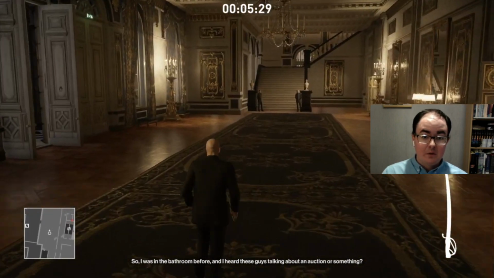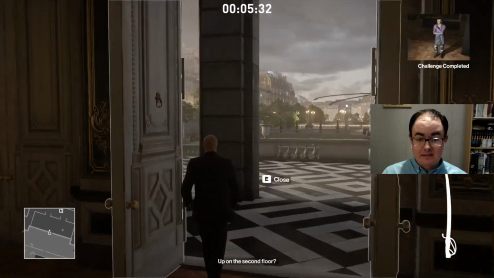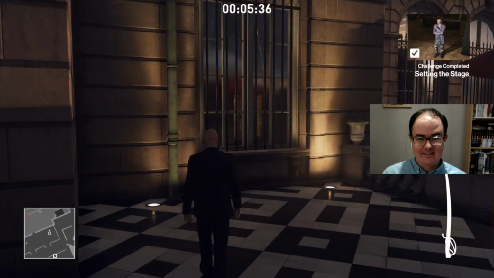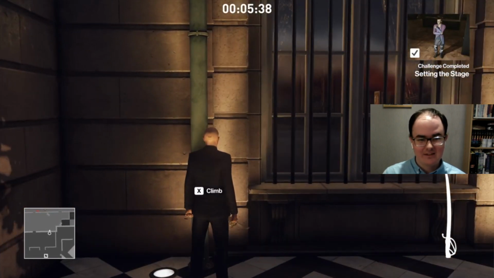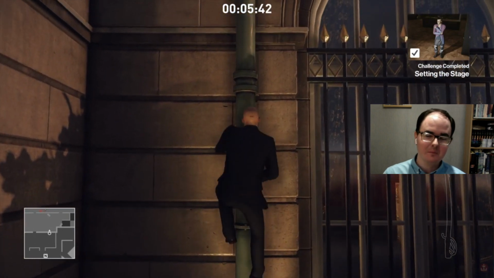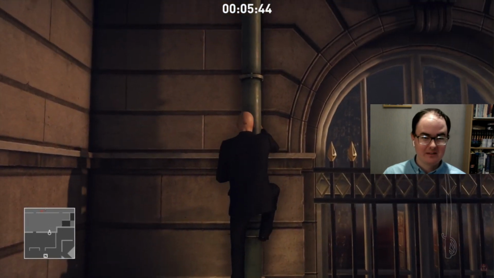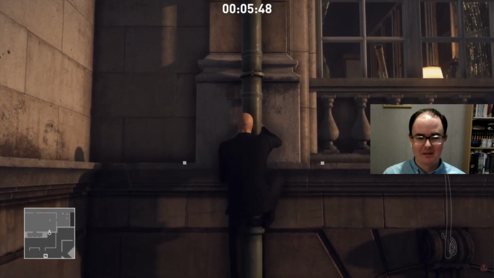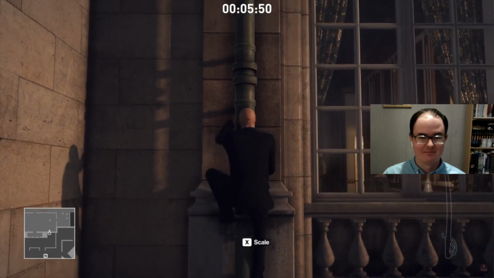With Sato out of the way, we can focus on just completing the next part of the kill. We also get a challenge for killing Sato like that, setting the stage. Again, it's half the reason I didn't mind doing it, because I thought there is a reward for it. I could do the same with Victor's bodyguard as well, but I'd rather leave that just for now. There might be a chance later down the road when I can do that.